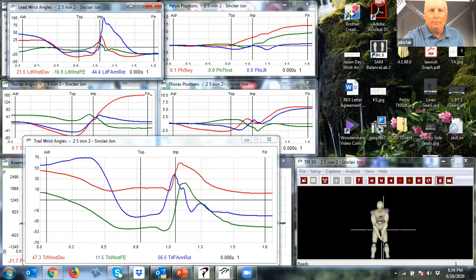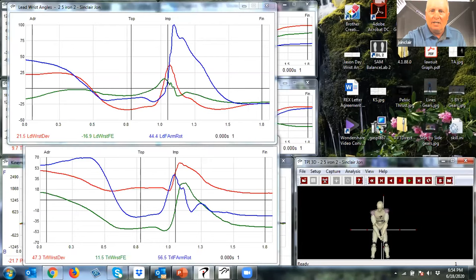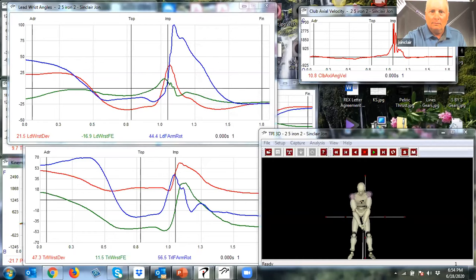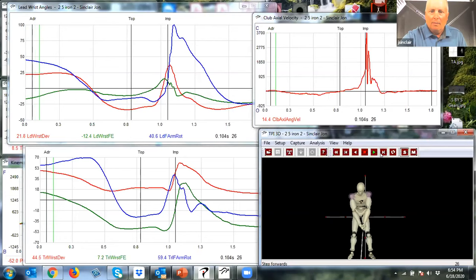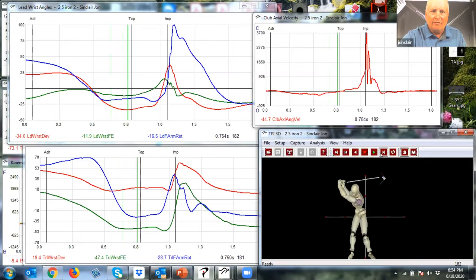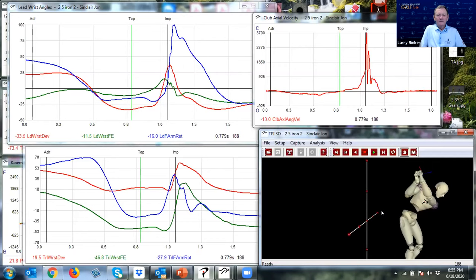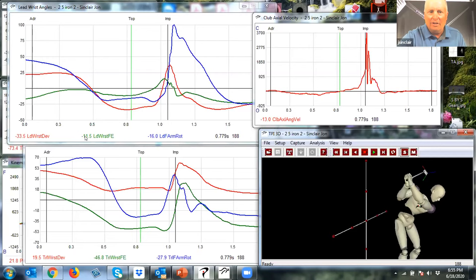As we go down, we can start to see that one little motion. And I'll add in just to watch how that club closes as we move through the hitting area. You can kind of start to see as we go back to the top of the swing, there's an extension. If you look at that green one right there, that's extension. So this player is in extension. But the player is actually me. That's your lead wrist. So there I am in extension, 11 degrees in extension at the top.